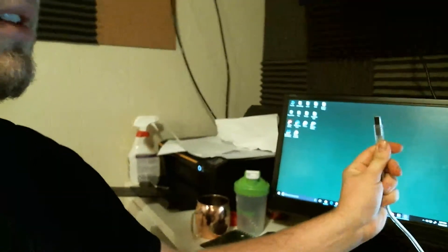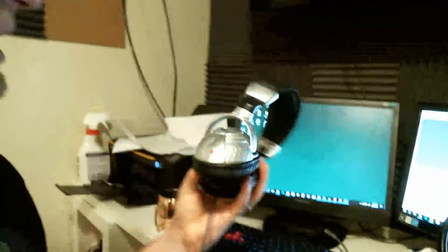Let me go over my setup. First, you all know my little Blue Snowball microphone — I'm not using it right now, I'm using the microphone on the webcam, which is just a Logitech 1080p HD. I have my Behringer HPS 3000 series headphones — very wonderful; even my professor from school says these are really good. I got them on sale off Amazon. I don't have the best monitors — these are just two old monitors from my old house — but they work very well for what I do.